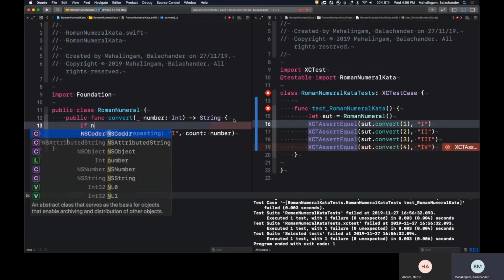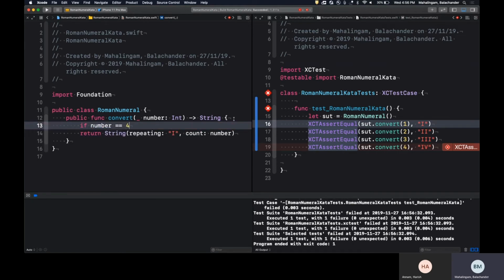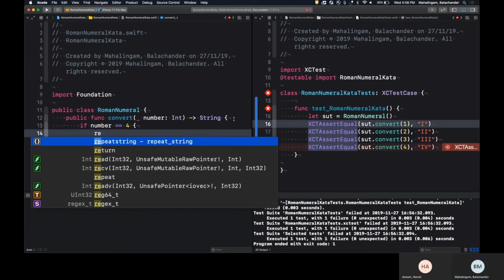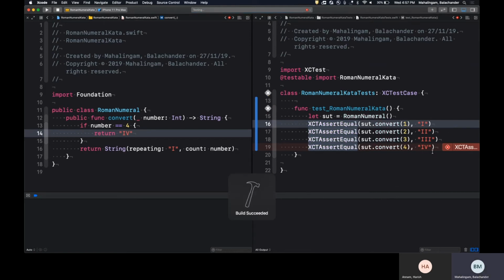Okay, so we have a failing test now, then the next phase is return 5. I think that should pass our test.